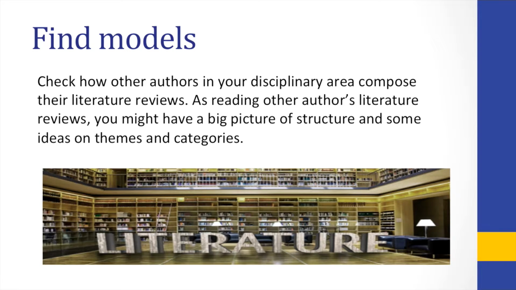If you are clear about your literature review assignment, then you should search for some model literature reviews in your discipline area. Different discipline areas use different specifications of literature review. So it is important to check how other authors in your disciplinary area compose their literature reviews. As you read other authors' literature reviews, you might get a big picture of the structure and some ideas on topics, themes, and categories.